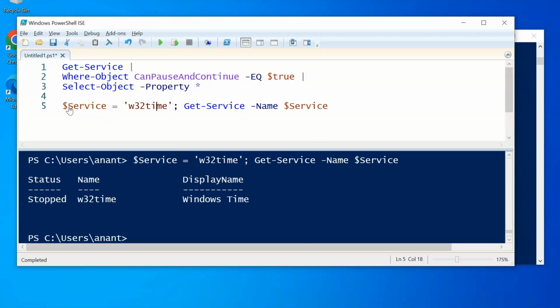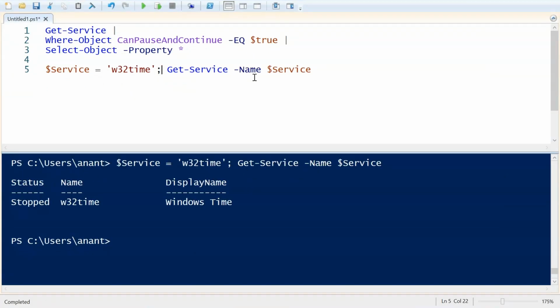If you look at this example, $service = 'win32time'; Get-Service -Name $service. This is on a single physical line, but these are two separate commands because a semicolon is used to separate a command.